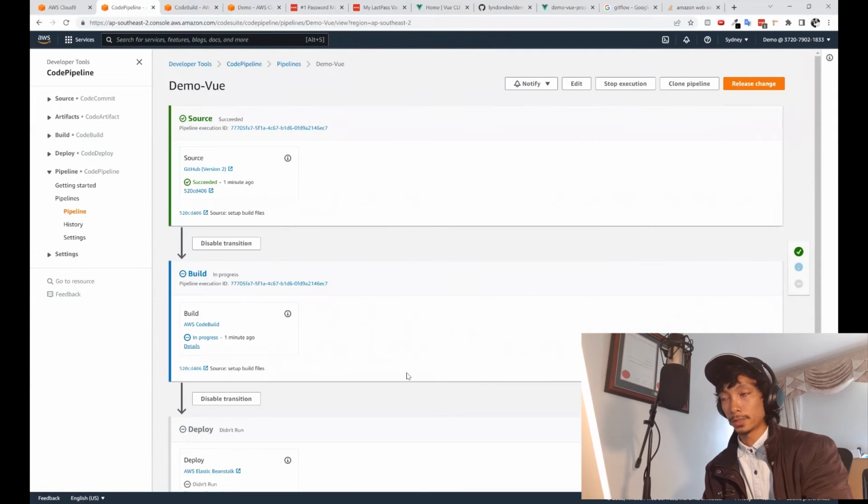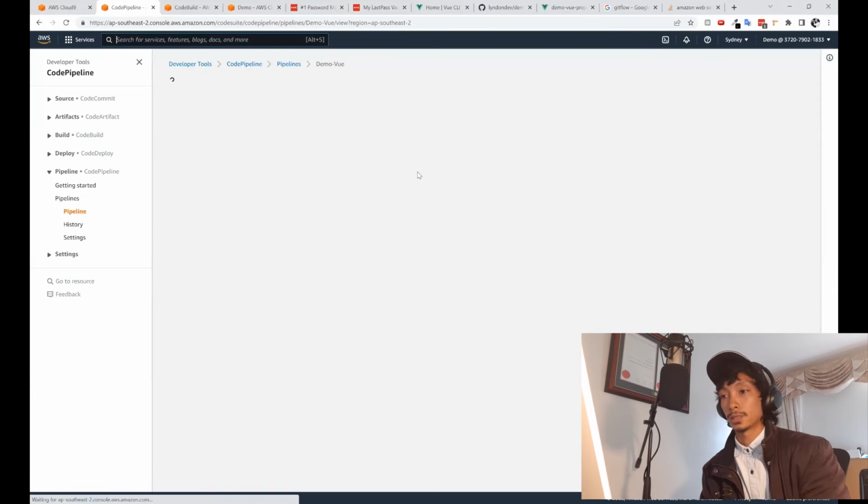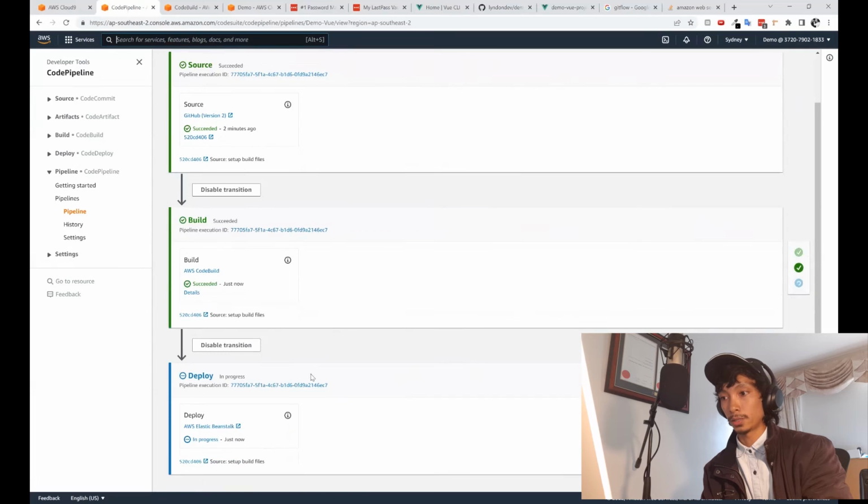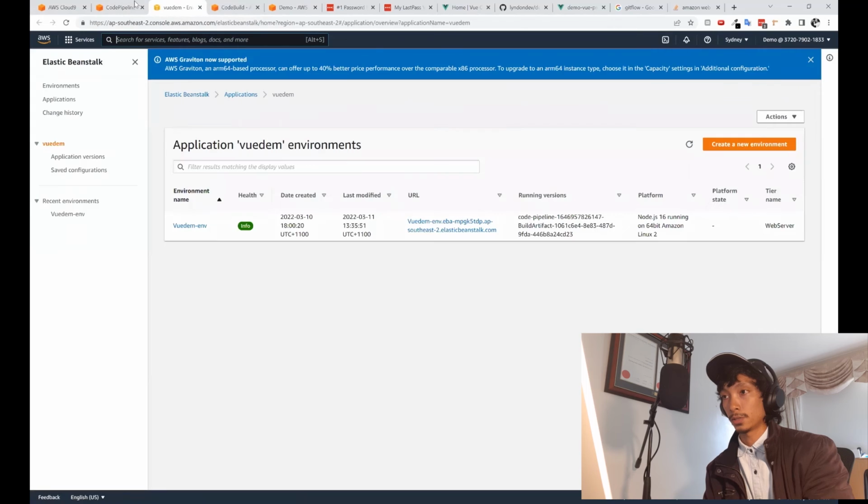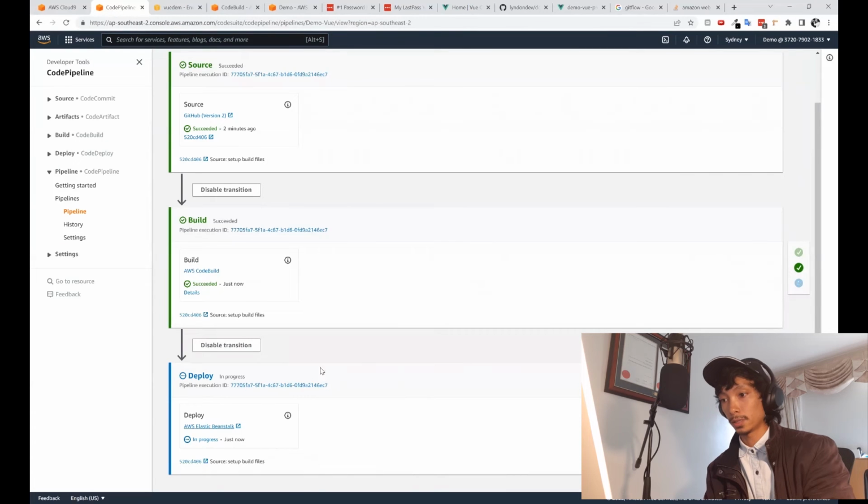Now here it's still lingering, but let's just refresh the page to update the status, and it should update with the build. And now deploy. It's in progress now, so it's deploying to Elastic Beanstalk. So let's open that up. Elastic Beanstalk, it's loading. So this is the environment. Let's just wait until this says deployed.